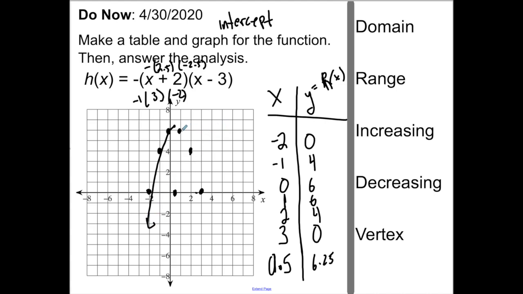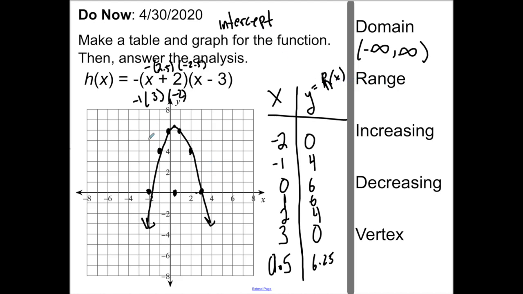So you get something looking like this. Something looking like that. Nice. Now, let's talk about domain, range, etc. The domain is always negative infinity to infinity. That's true of any quadratic. We know that because there are no breaks in the graph. You can trace your finger over it without picking it up, and the arrows indicate it going on forever.